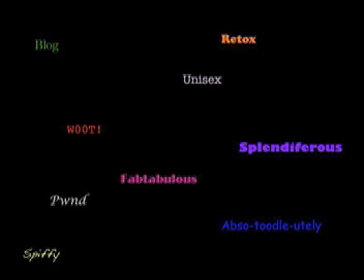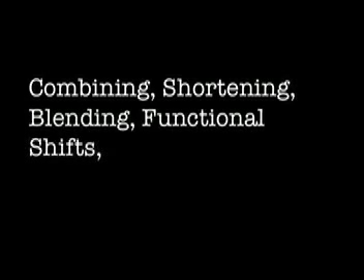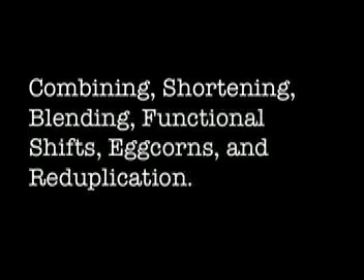Aside from lexical gaps being present from language to language, lexical gaps can also exist within a language. English, for example. English speakers are constantly creating new words. Why? Most often this is done because there is an idea or a concept that a speaker may find difficult to express using any of their previously known vocabulary. There are several English word formation processes that English speakers use in order to accomplish this. Among these processes are combining, shortening, blending, functional shifts, acorns, and reduplication.